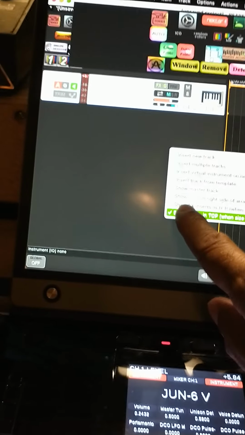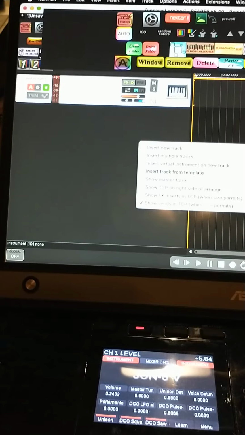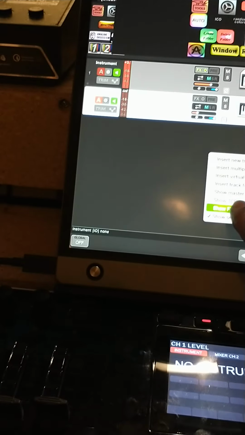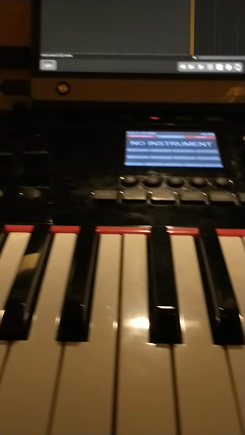So even when I'm adding tracks, I don't have to pull out the mouse. I can go here and just add an instrument from here. Where's my default engine? There you go. I can add tracks from here. If I want to do multiple tracks, say I'm recording vocals, hit insert multiple. Now I have to actually touch the mouse and punch in 21 tracks, 23 tracks, whatever. And there we go. But now I'm back up top and I'm scrolling with my keyboard controller as opposed to playing with my mouse.